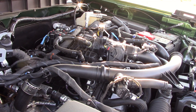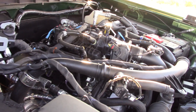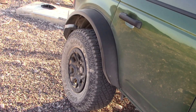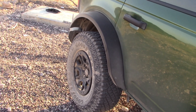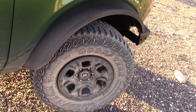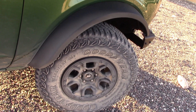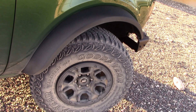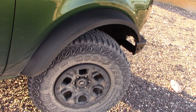One word of warning: if you get the 2.3 four-cylinder, that's fine, but there are a lot of people on YouTube showing how to modify Broncos with giant tires. That's fine if you've got the V6 — do not put tires like this on the four-cylinder. You're going to be sorry. It puts a lot of strain on that little engine even with the turbo torque, and your gas mileage will go straight down the toilet — no better than the V6. If you're going to run big tires, get the 2.7 V6. Do yourself a favor.